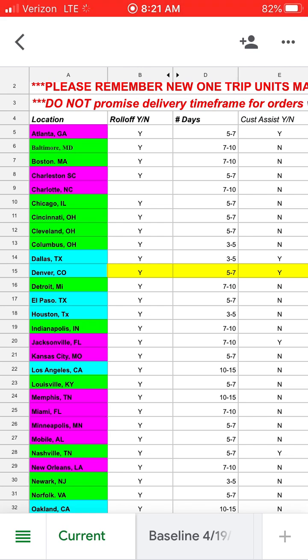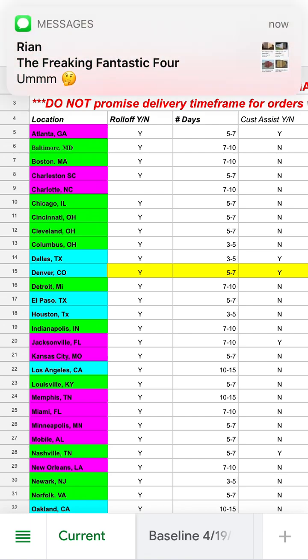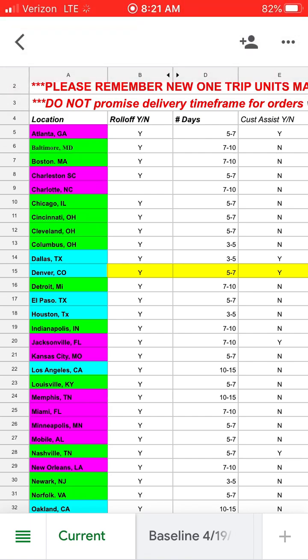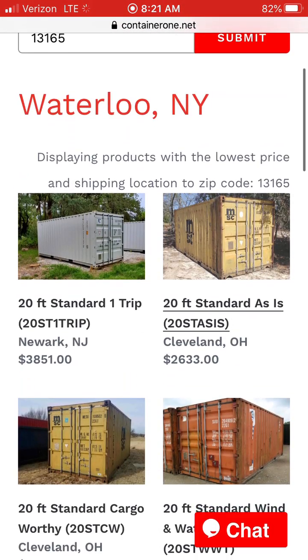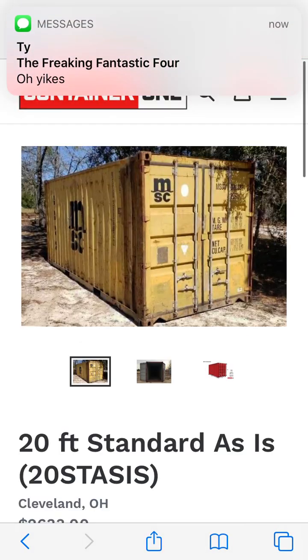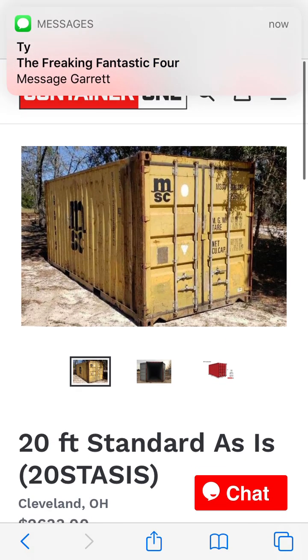So if that works for you, the only info I need from you is your name and your email and your delivery address, and I'll get this email invoice out to you. And then you can either pay with a card, or you can also pay right through that email link with a check or through an ACH form we send you through DocuSign. To pay with a check, all they do is write out a paper check, take a picture of it, and send it to payments@containerone.net, or they can use the email to pay with a card or through the ACH form. So basically what we do is we click on the product they want, add it to your cart, and go to checkout.